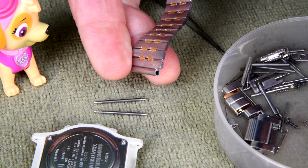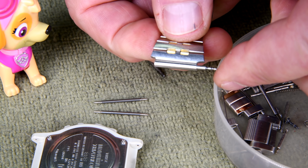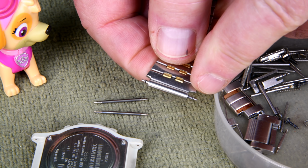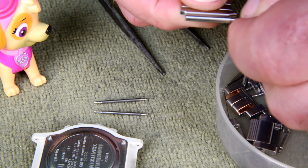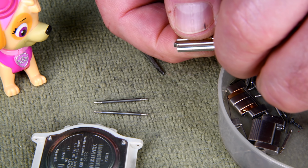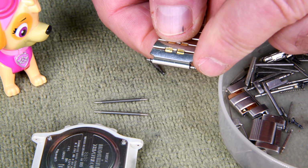Well, I wasn't able to find the original ones that came out of this strap. This is the one that came out of this watch, and I think I may have found the problem. When I ground these down, I accidentally put a little burr on where it was ground over, but once I got rid of that burr, then this spring bar was able to slip into this strap. See if I can get rid of that burr a little bit better here. Another thing I've discovered is that stainless steel does not like to file down. It grinds, but it doesn't file. At least not real easy. Yeah, just work at that just a little bit more here.